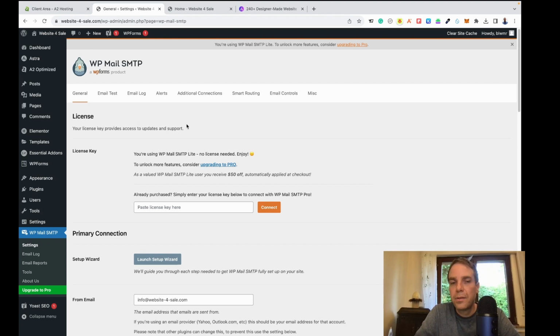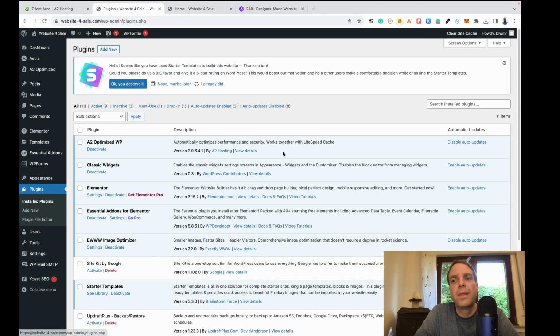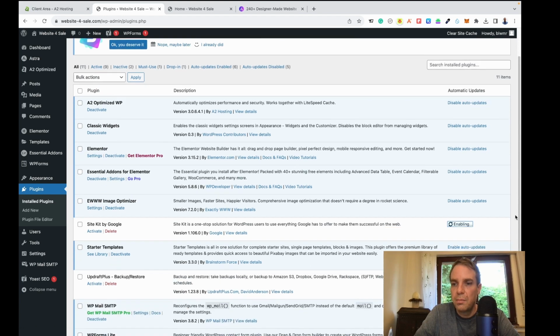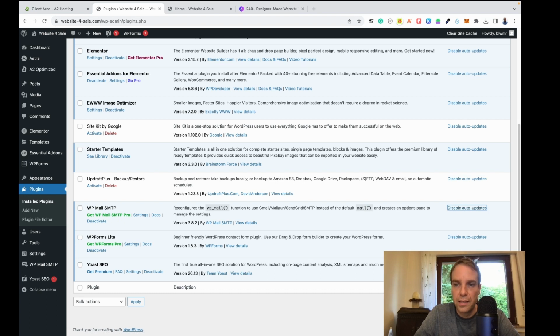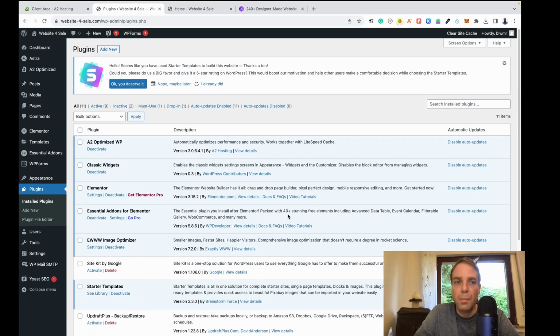Yeah. And I think let's go back to plugins here. I think, yeah, that's it. Oh, one little thing. So we activated all the plugins and always make sure that the automatic updates are enabled. You can see the new plugins are not enabled. So I click every plugin to enable, that's already enabled, enable. Even if it's not activated, I can enable this, enable, because then the plugin is always up to date and you don't run into any security issues or other strange things.